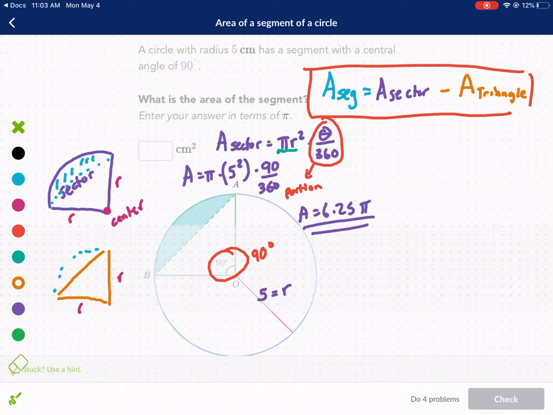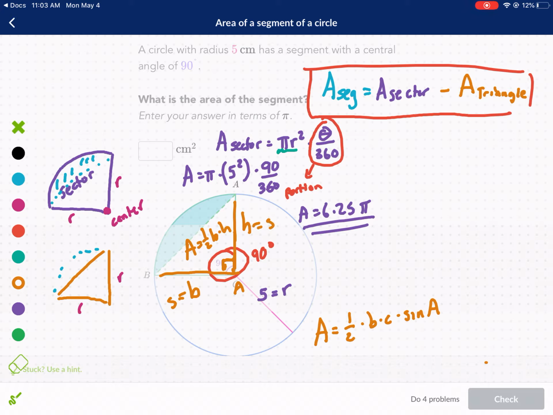So there's a couple different strategies we need to utilize here. When the angle is 90 degrees, that makes it easy for us, because we know that a base and its height are perpendicular to each other. So when it's 90 degrees, we can just use area equals 1/2 the base times the height. What happens when it's not 90 degrees? Well, now you need to use some trigonometry. And our trigonometry formula for the area of the triangle is 1/2 b times c times sine of A. Because notice how we have a side, an angle, and a side. This is side, angle, side trigonometry, finding the area of that.